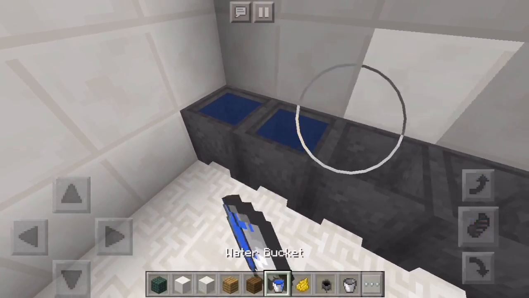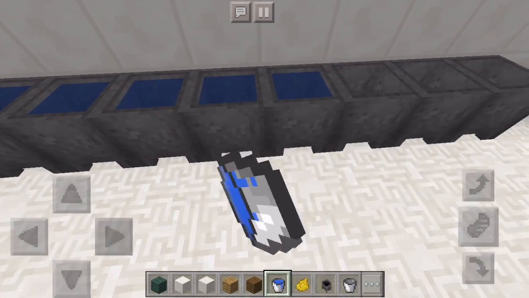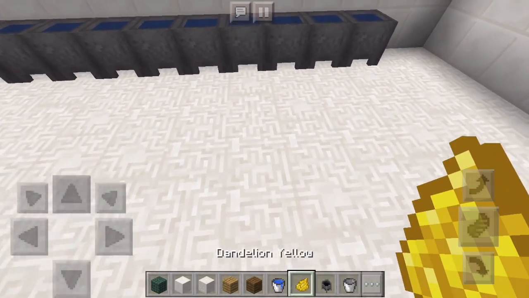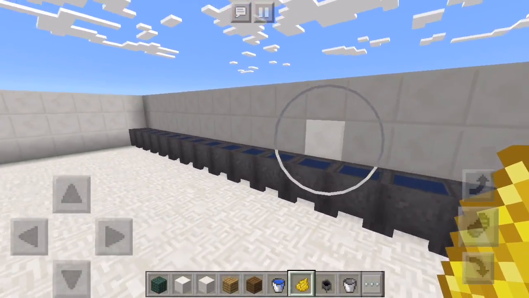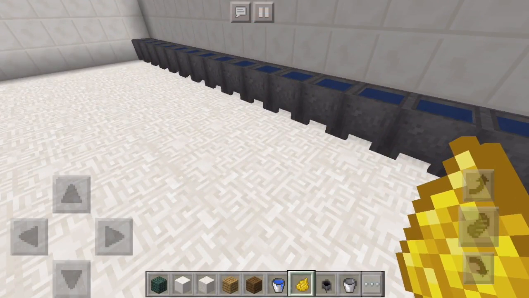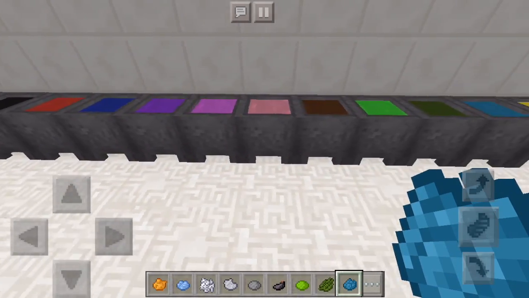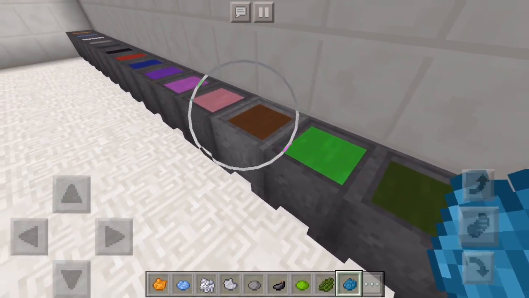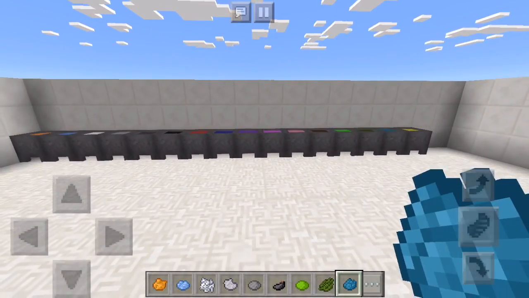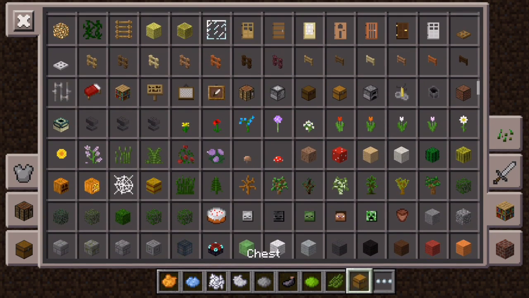I'm not sure if you're familiar with how you dye leather, but what you do is just put the water in all the cauldrons, and then you put whatever color dye you want, and then you put the leather on it. So you're just going to continue doing that with all the different colors. Okay, so I finished that with all the different colors. You can do it by color hues and which ones go best, but I just did it random.